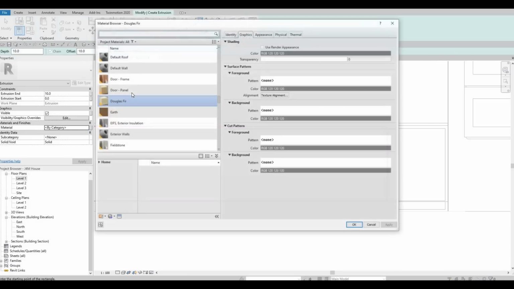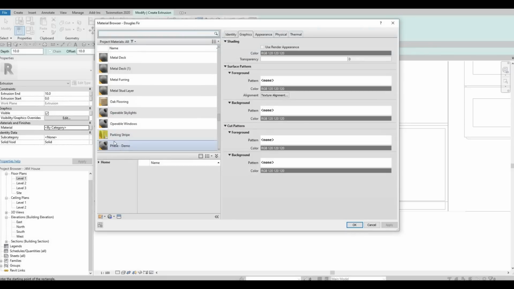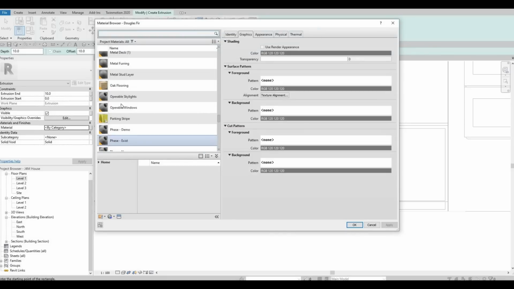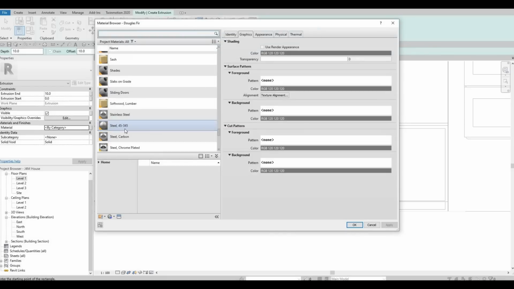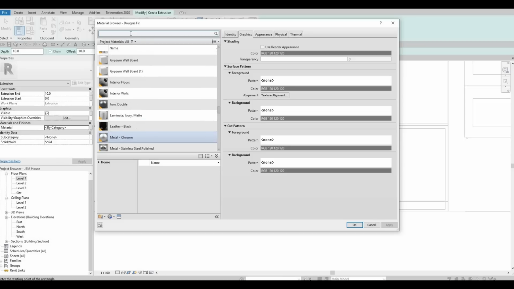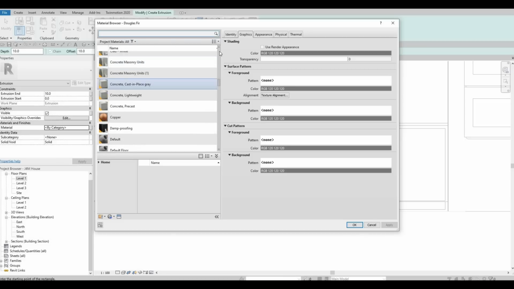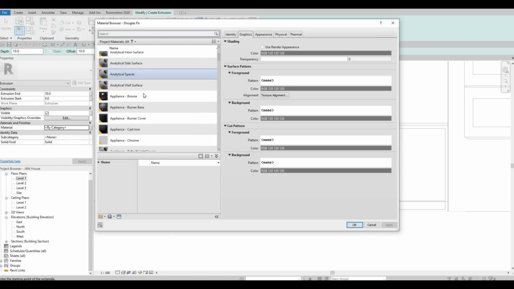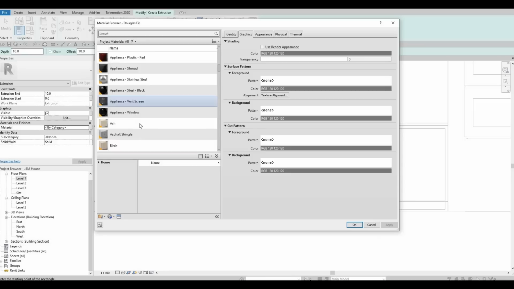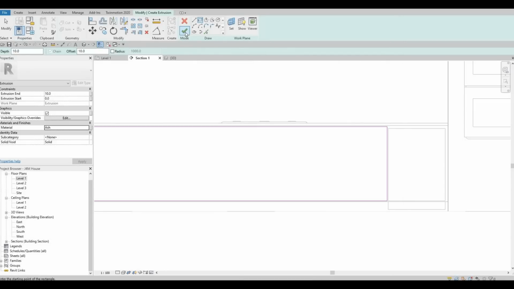Before you click finish, change the material. I believe this one was ash. So I'm gonna choose ash, and then that's for the door or the drawers.